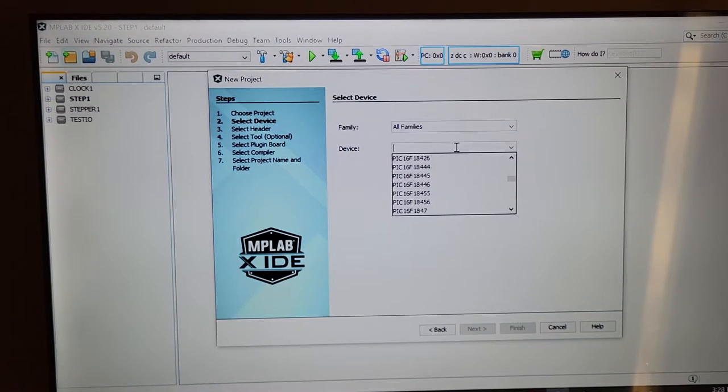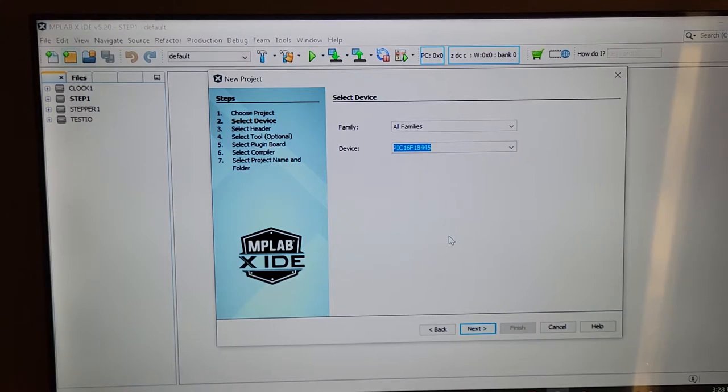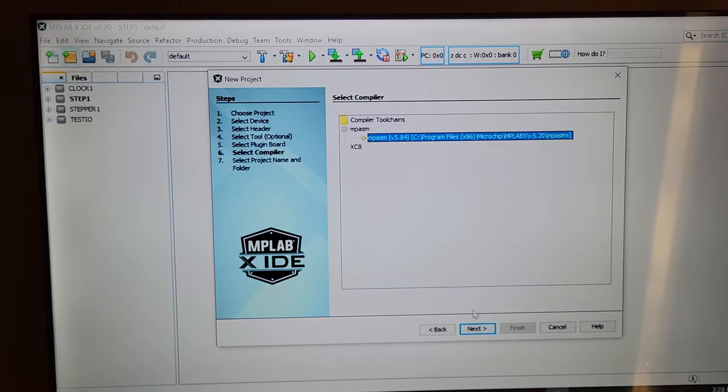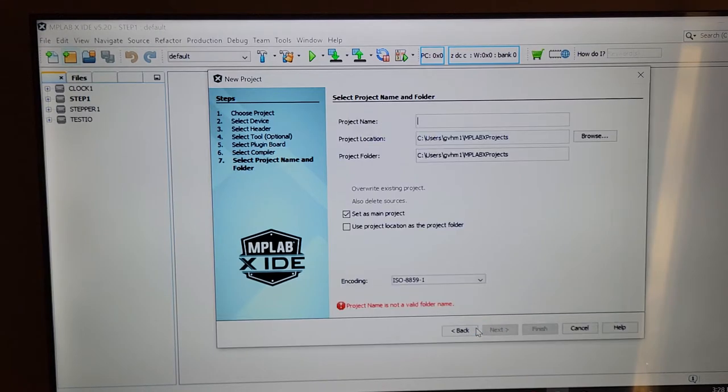It becomes very fiddly. I'm just staying out of that whole thing, keeping life a little simple with the way I program. And yeah, you know, I can still program current model 2022 stuff. It's just you have to find it and you have to check and see if it shows up on your device selection here. And there's that. Yep. Let's call it test.